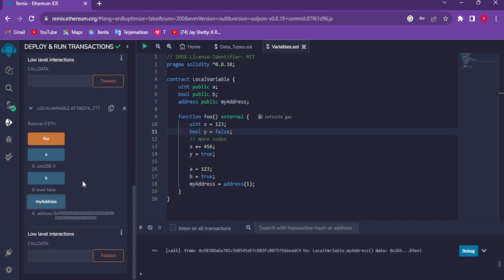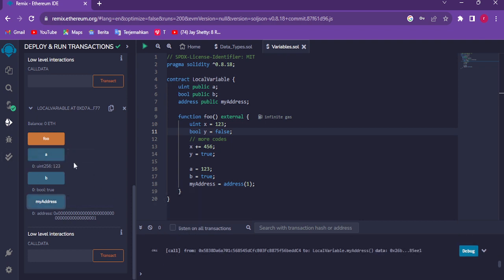As you can see, the value of a, b, and address is not working. But if you type these variables as local variables, and then you update these, boom, there you go.